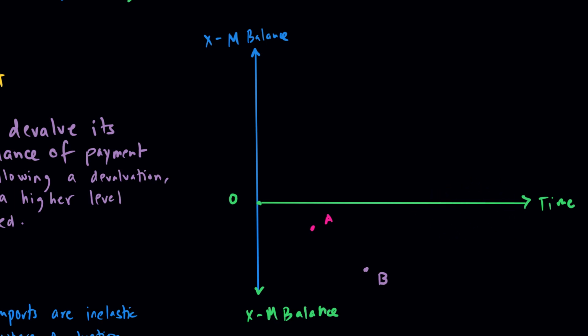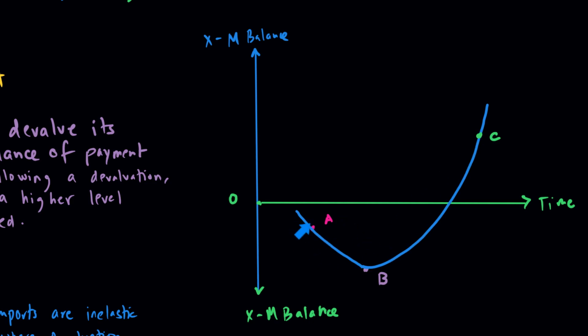So what it says is something like this. We make a J curve, something like this, where the current account balance initially worsens in the short run, but then it starts to improve and may actually go up like this. So in the long run, you might be at point C. So devaluation, according to the J-curve effect, will only work in the long run. It gets worse before it gets better.